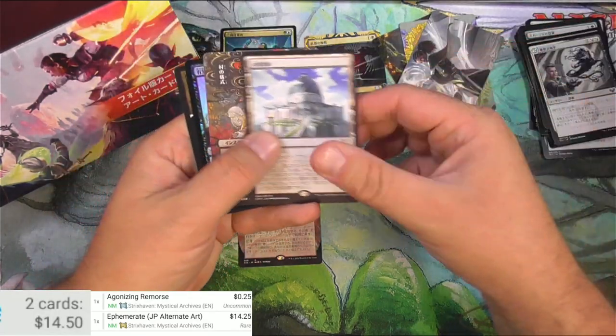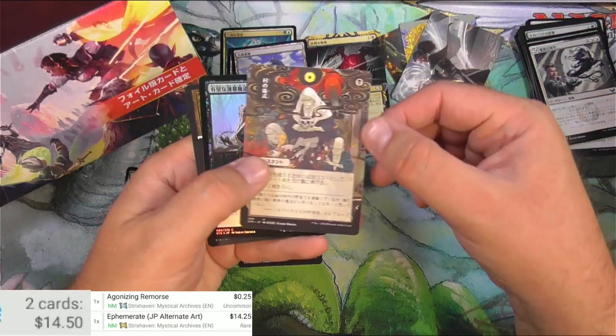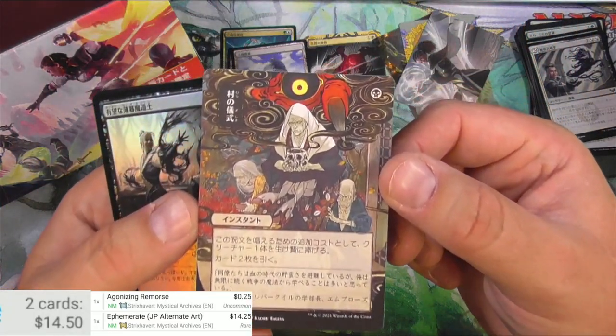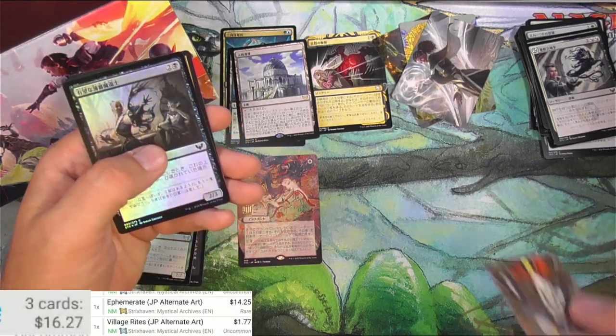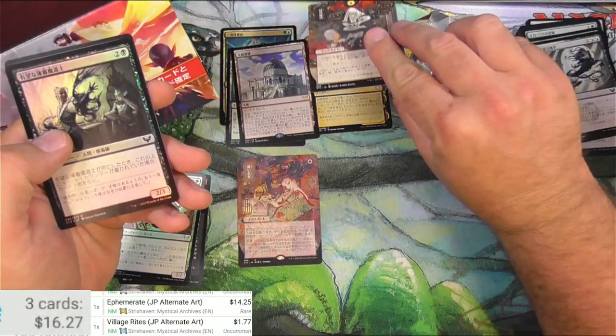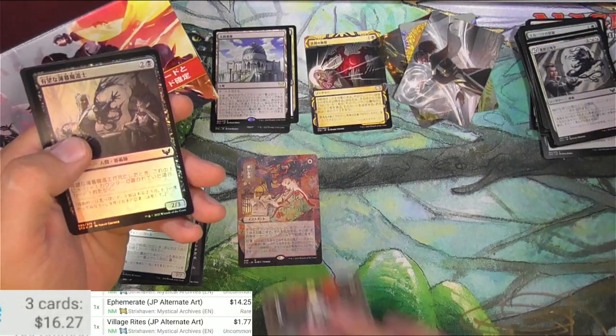Let's see. A rare land. Not going to scan it. This one looks like a Dark Ritual. That is a very dark ritual indeed. Excellent. So, Village Rites. I'm sorry. $1.77 for that one. Put it here. The alternate.